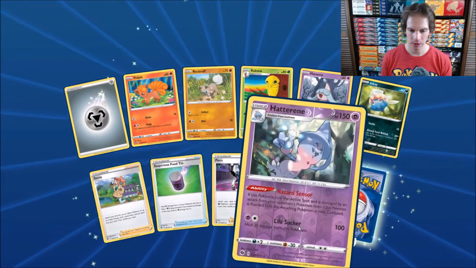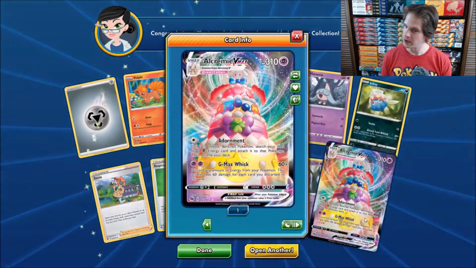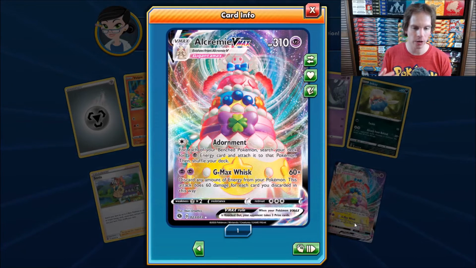2 rares in this one as well. Hatterene. And the final card would be, there we go, an Alcremie VMAX. So 310 for the HP. That is very good. 2 moves on the card.